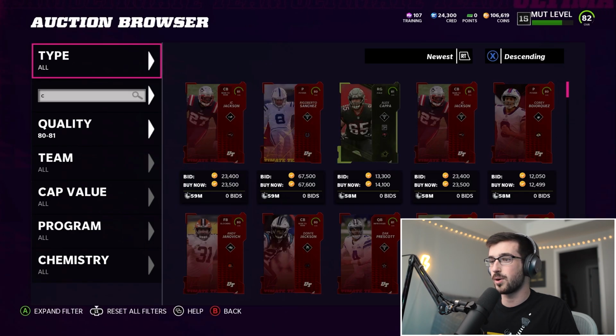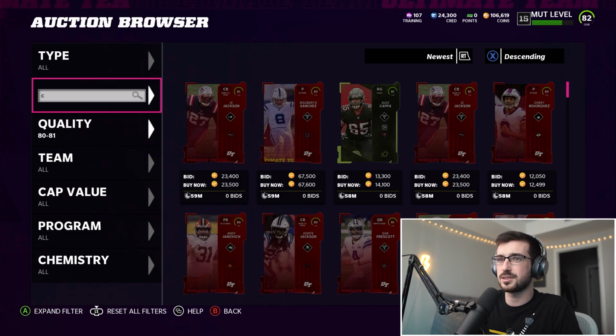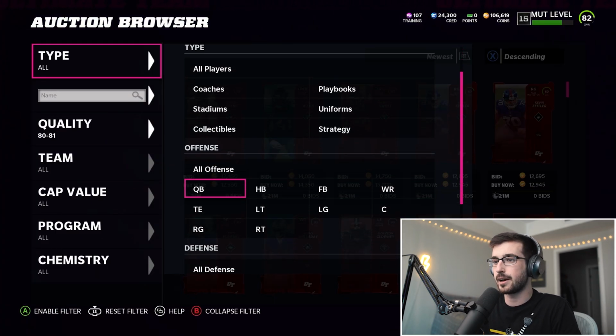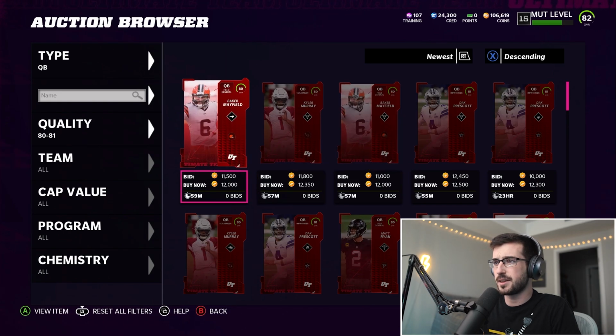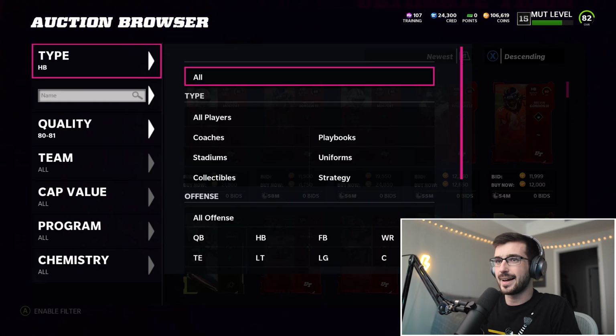So I've refreshed this for a while now. I'm not getting any luck here. Nothing big, nothing crazy. Not even that many new cards. So instead of the C or any letter, I'm going to go sort by position. So if I go to type and I go to quarterback per se, we'll see if this one works. So I'm seeing 59 minutes here, but other than that, 57, not too good. Again, not a great one.